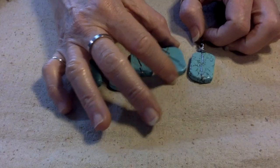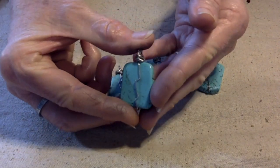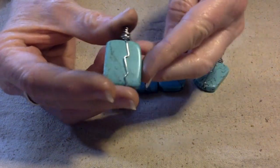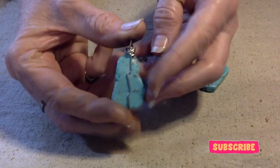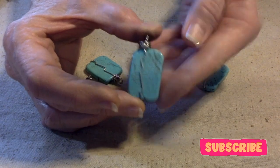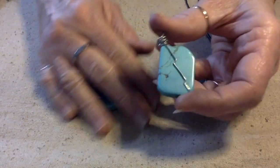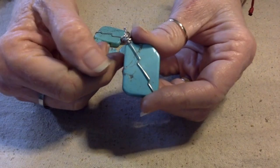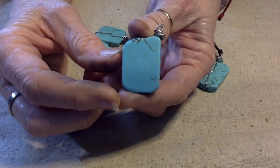I love them. So I went ahead and wired the rest of them. I put a few more little squiggles. I really like this one. I love the shape of it. And I'll be adding them to some cording just like this one. This one, there's a little hole there. I think I may try to get a little crystal and glue it on there. And it's going to hang like this. This will be really a cool one here.